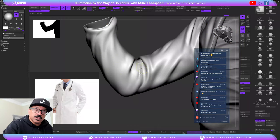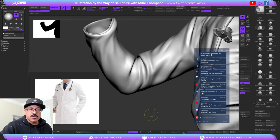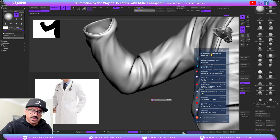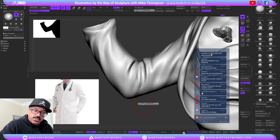Now I'm gonna sculpt, you guys. Wait, did it divide? Why is it looking like that? Divide. Okay, that's better. Cool. And I'm going to use the clay buildup because for whatever reason, it's better. I don't like what the standard brush is doing. Get some of these forms in here.